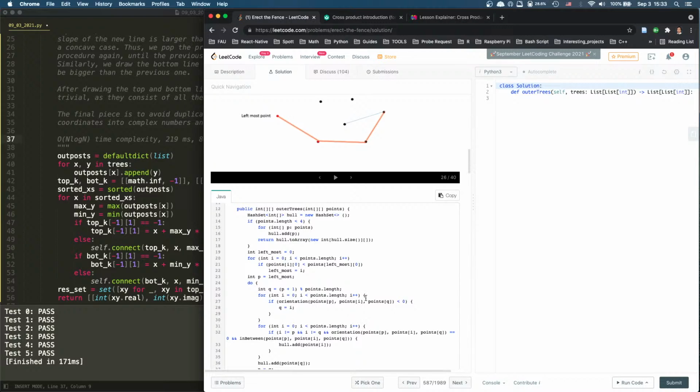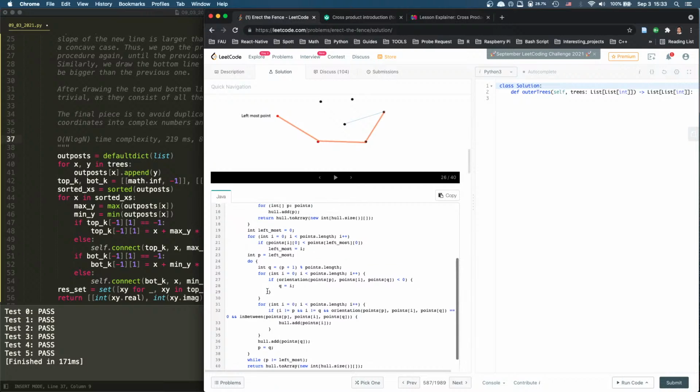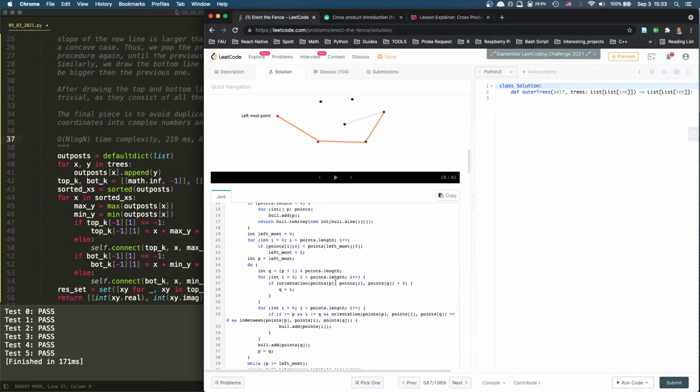Orientation. If orientation is smaller than 0, Q is equal to I. So we find orientation is smaller than 0, then Q is equal to I. And we keep updating.